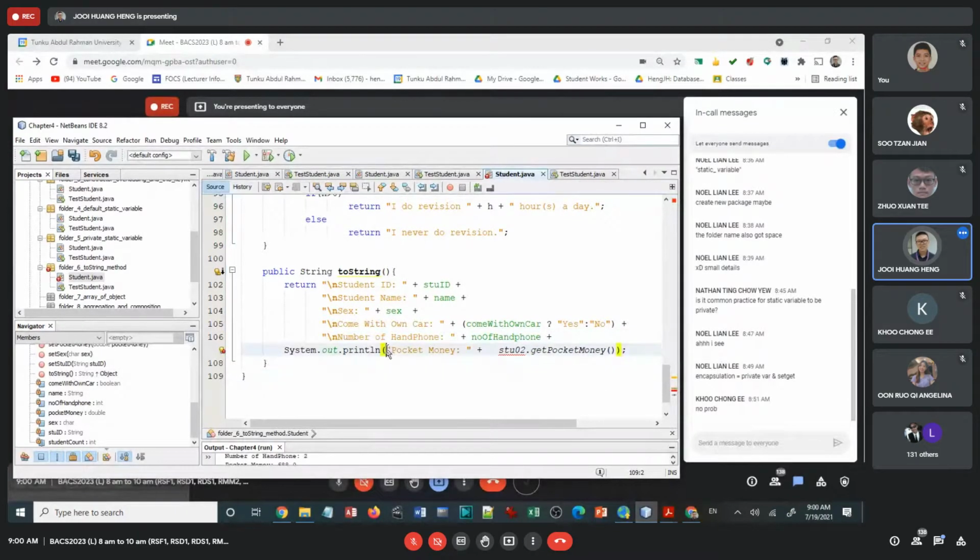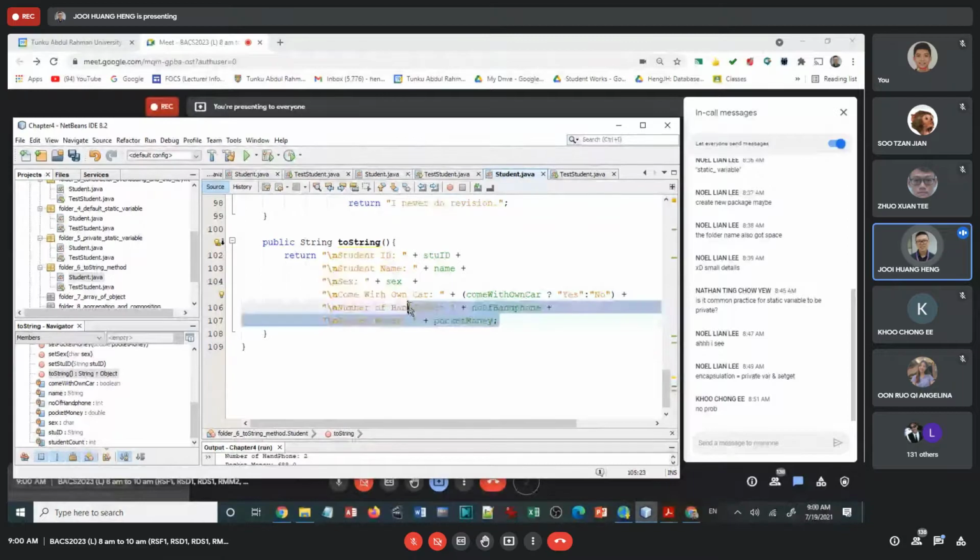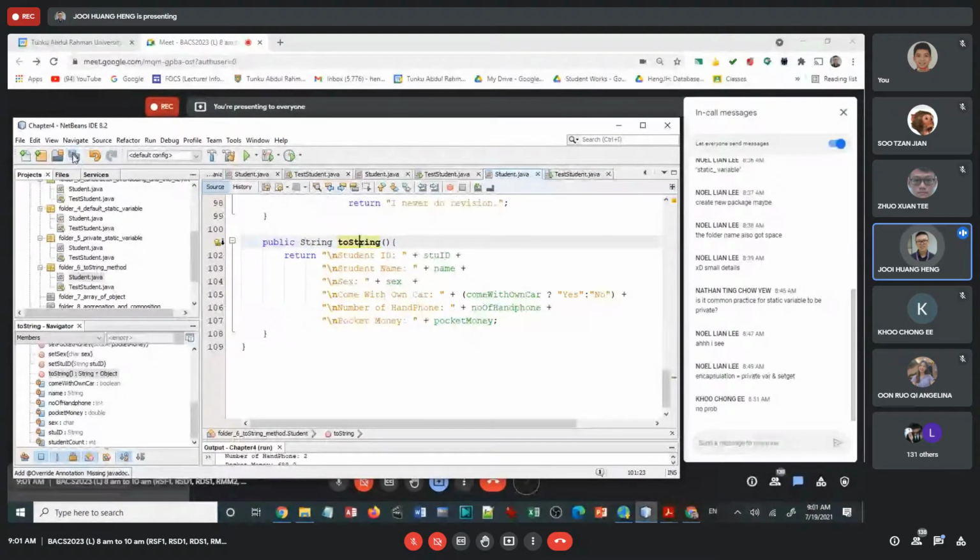And so there's another one. And this one is the pocket money. Okay, so we changed all the values already. They are also printing the value like what you put in the test class. But here we simplify it. This one is a method. We are going to reuse this method to print out the rest of the values. One method to print out every line. So like that, now we can cut short our code.